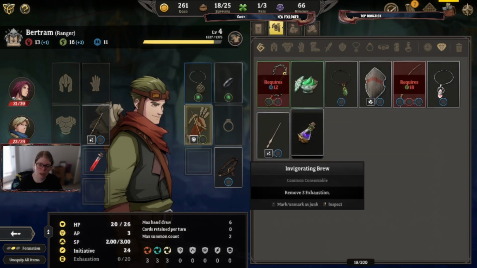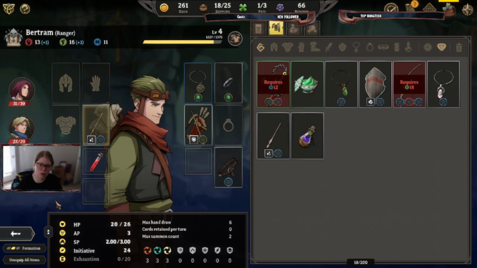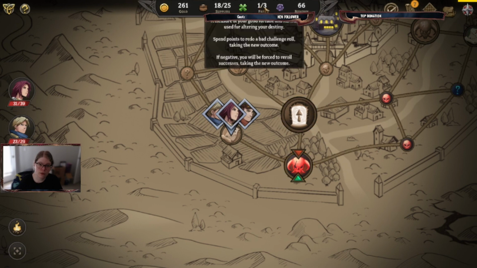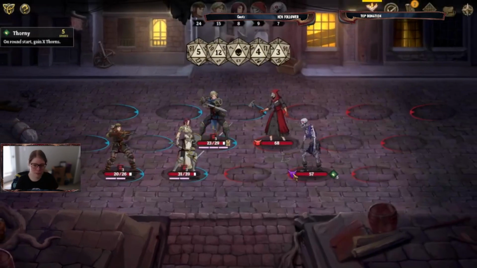So I am finding there's some difficulty with not really explaining how this stuff works. A little bit of trickiness. I have 1 out of 3 fate. You can spend points to redo a bad challenge roll. Ah, okay. So that's what fate does. Nifty.